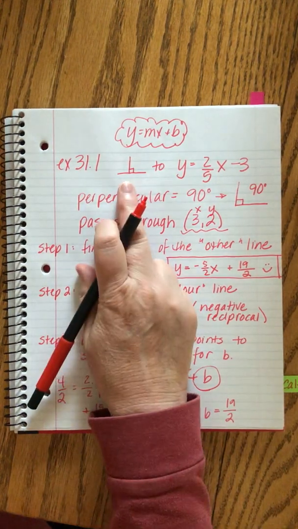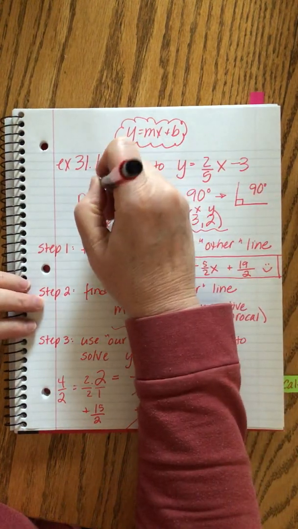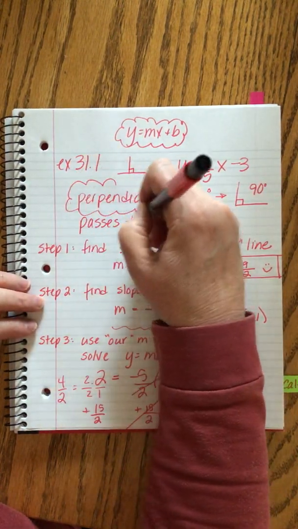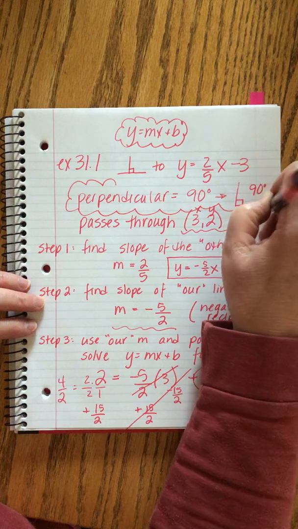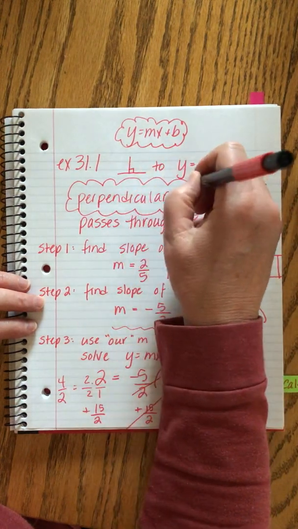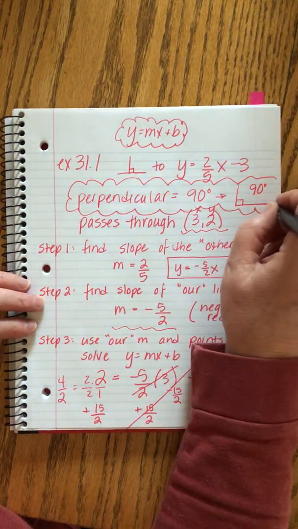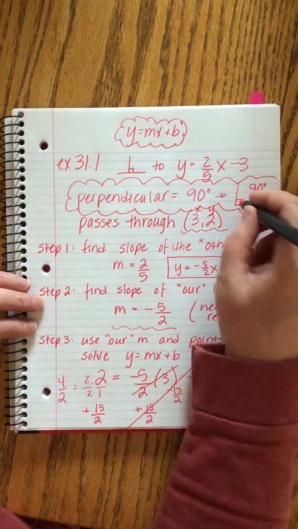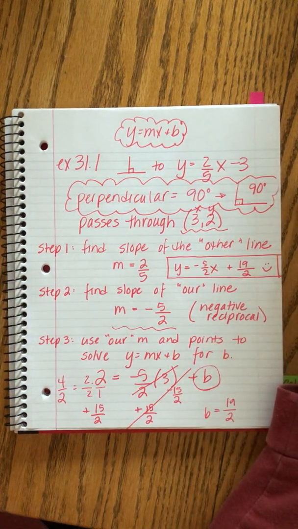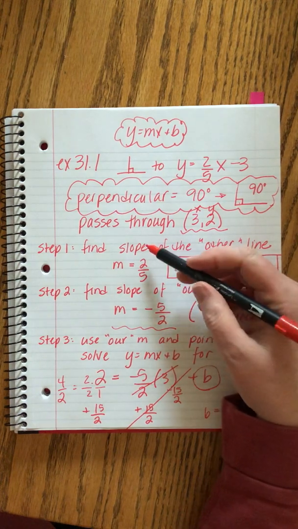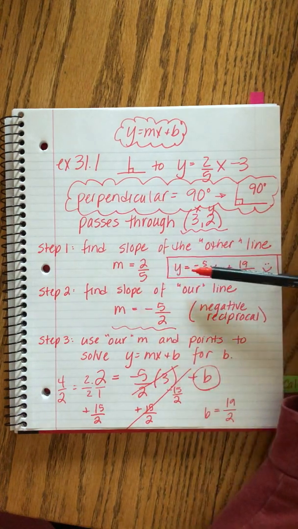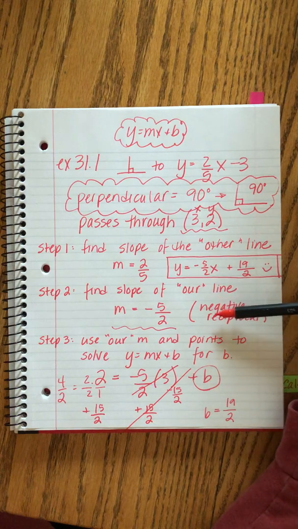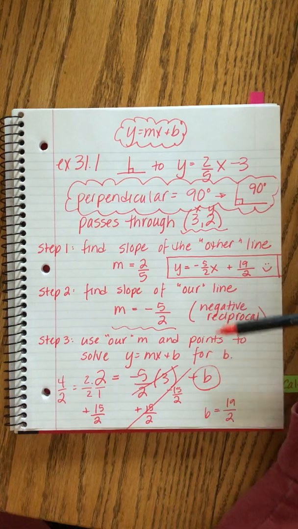All right, so that's the secret of perpendicular lines. Remember that perpendicular means they meet at a 90-degree angle. And we can use the picture of a right angle to indicate that lines are perpendicular. And then this is how we can use the slope of the other line by taking the negative reciprocal. And that will be the slope of our line.